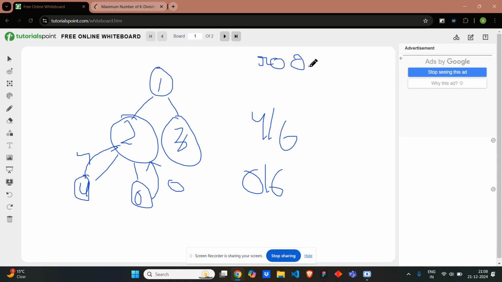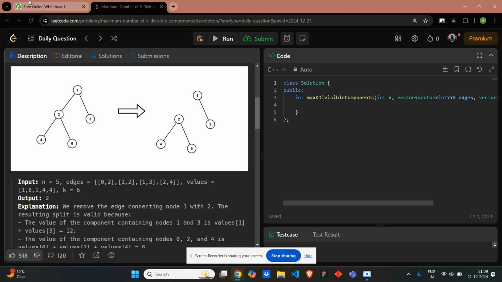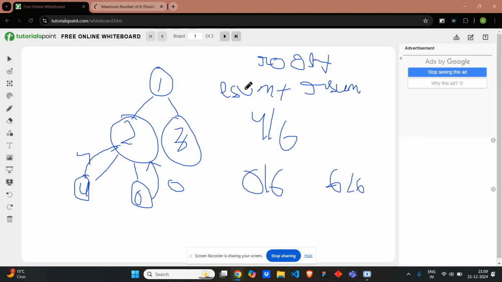In a similar fashion, I can have my current root, and this can be my left sum, L sum, plus R sum, plus root. So now 4 plus 0 plus 2 is 6, which is divisible by 6, which turns out to be true. But the thing I was missing is that it's given as edges, so I would need to run a DFS. If it was a binary tree, I would have done this LSUM and RSUM, but since it's a graph, just a tree in general, every tree is a graph, so that's a different story.